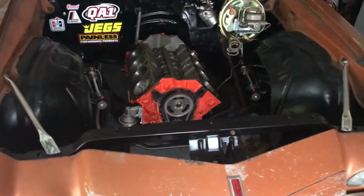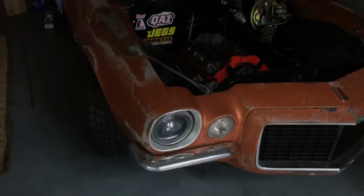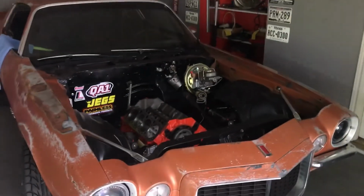But motor's in the car and I'm real happy. Car looks sweet. More progress.